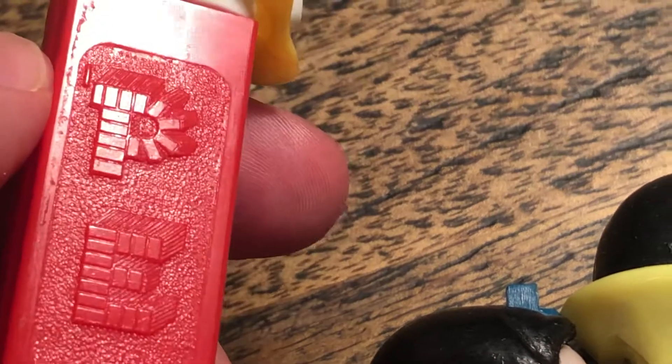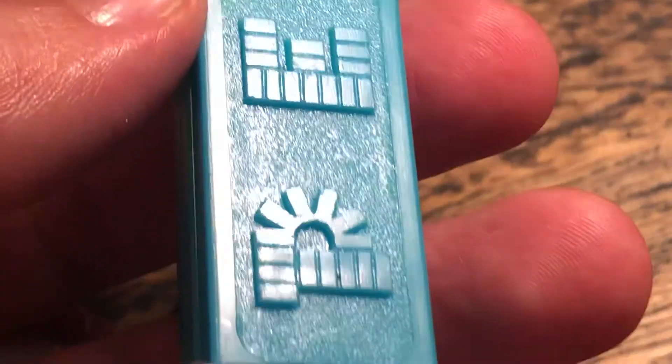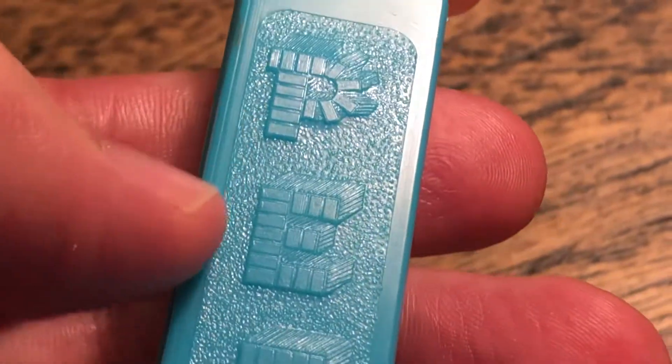Typically your IMC for Austria is going to be up here in the top right, and we don't see that on these stems. Here is a Snow White — the yellow. This is a 2.6 Austria. It is a shadow/no shadow stem, and there is no IMC whatsoever. There's no one, there's no vertical line if that's what it will be. So it does not exist on all of them. However, I've got a bunch more where we can take a look.